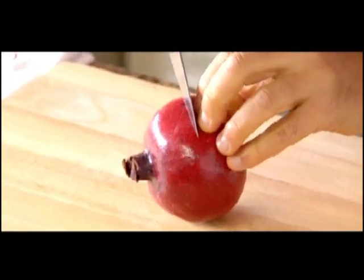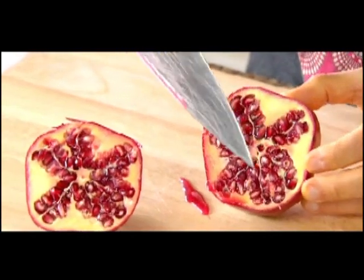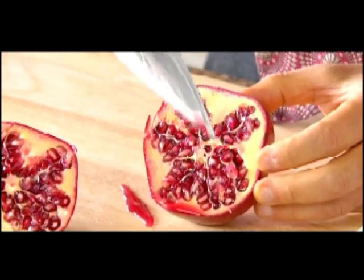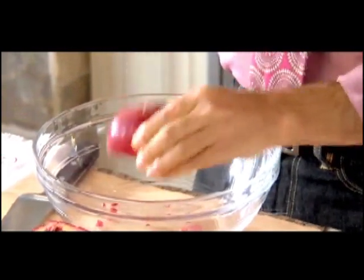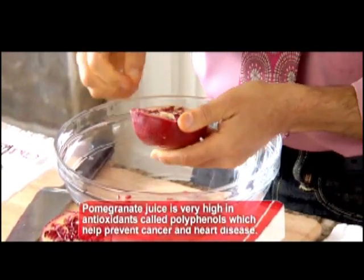Let me show you how to open a pomegranate. You normally open pomegranates in water. I'm going to show you — if you just slice down the center, you get that beautiful color that forms grenadine syrup. Each one of these little sacks is called an aryl. You take a bowl, normally filled with water, then just turn this upside down and shake out some of the seeds. It's even better if you break it open. The membrane floats to the top and the aryls sink to the bottom. And I've already done a lot of these.